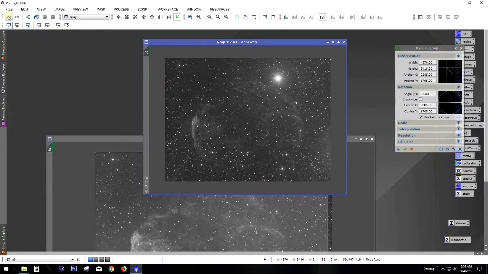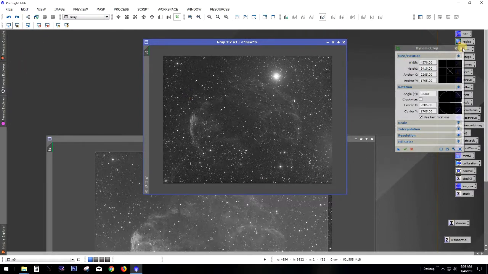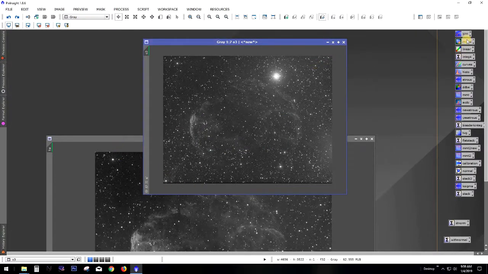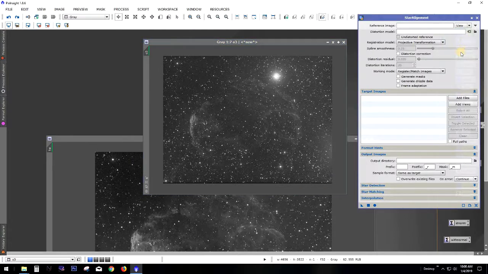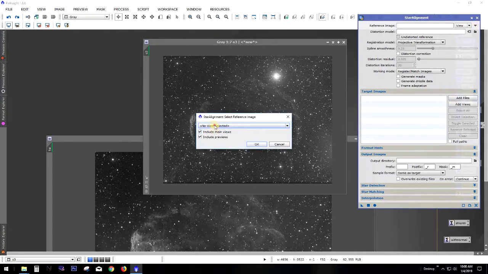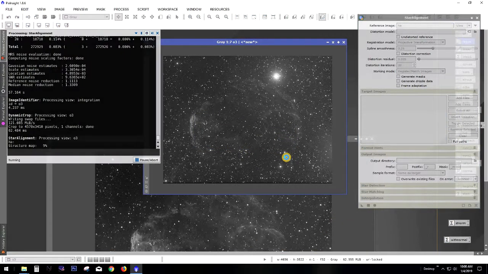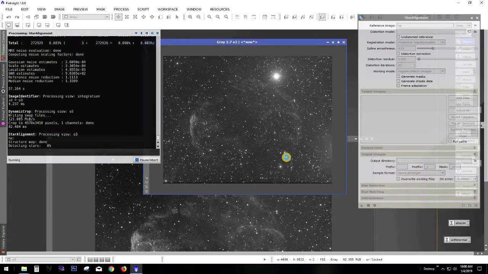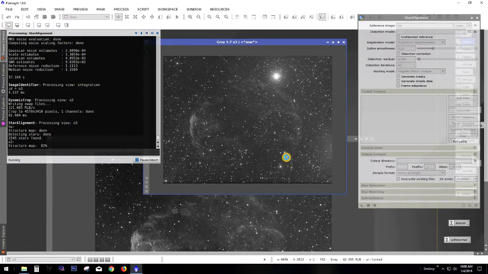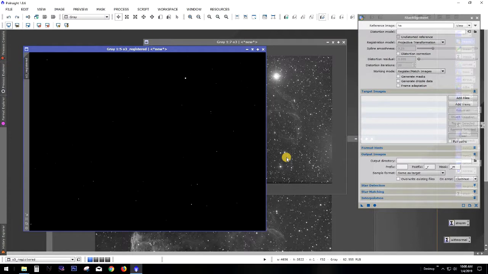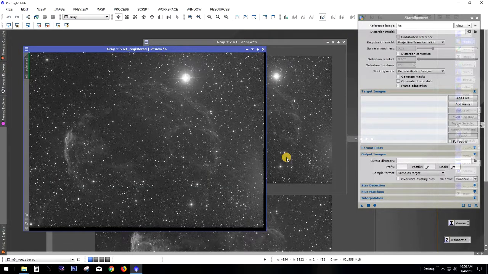Wait a minute. Let me back up here. What I want to do first is register, because I registered each filter separately, I need to register these two together. So what I'm going to do is come down here, I'm going to use HA as the basis, and register the O3 to it. Okay, so there's my O3 registered to the HA.